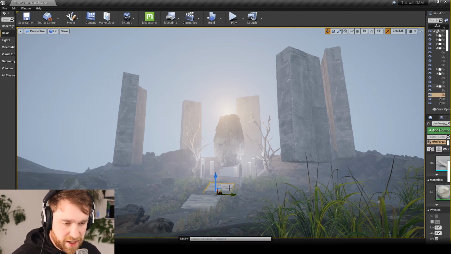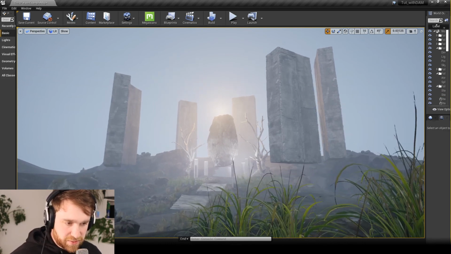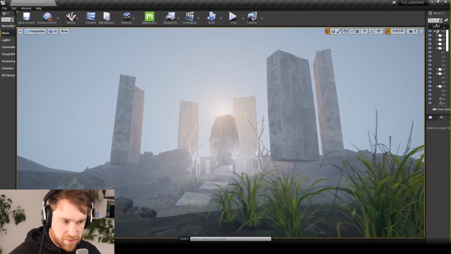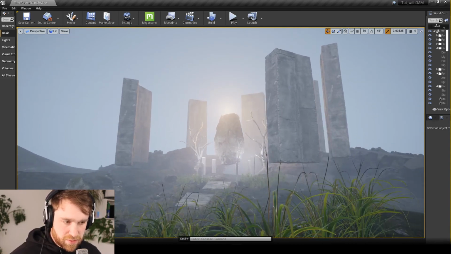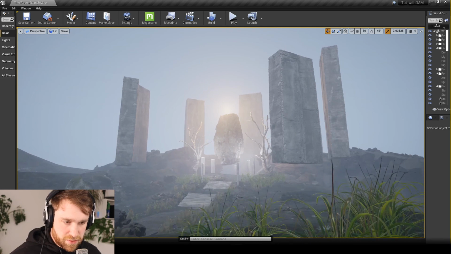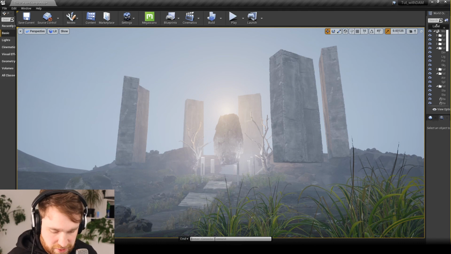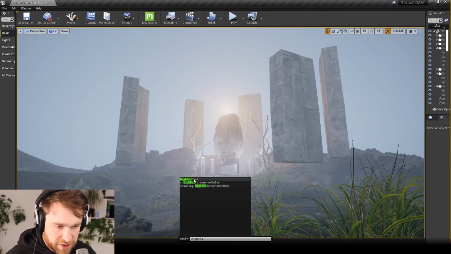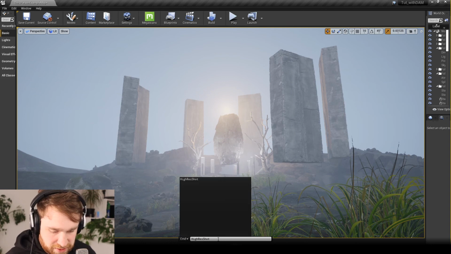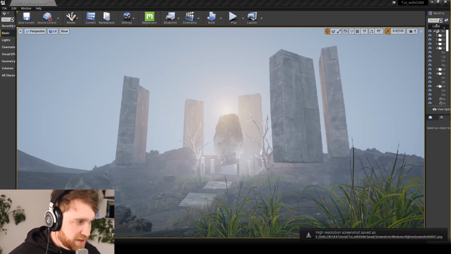Actually, before I do that, I want to move over just a little bit. Something like that. So then we do high res shot space 2, hit enter, and then we can click this and get our other shot.